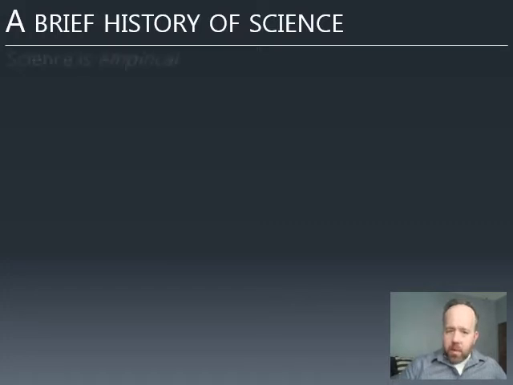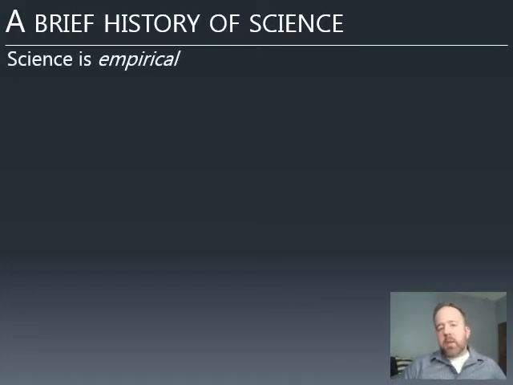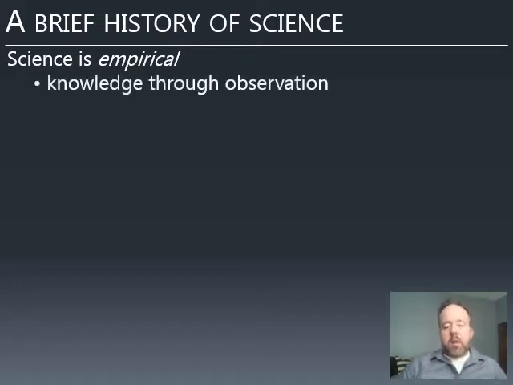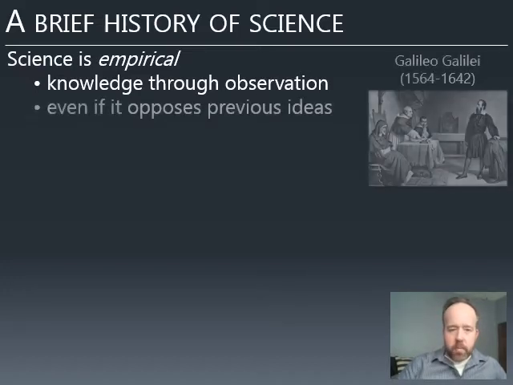So a little history. So first, talking about science itself. And science is an empirical process. So that means that science acquires knowledge through observation. It means we actually need to experience things in the real world and experience them in sort of a principled fashion. We try not to bias our measurements. We need multiple measurements. There are a lot of ways to go about something empirically that will make your observations and your conclusions more likely to be true.